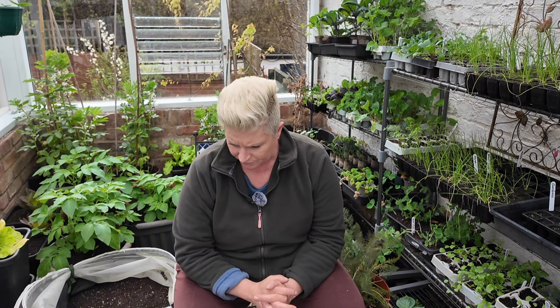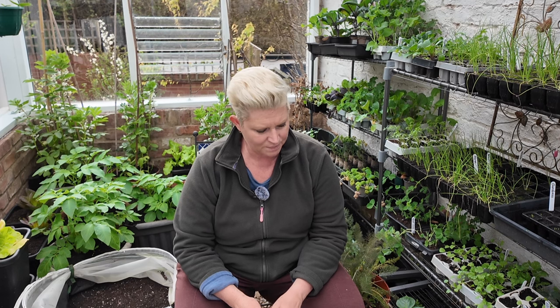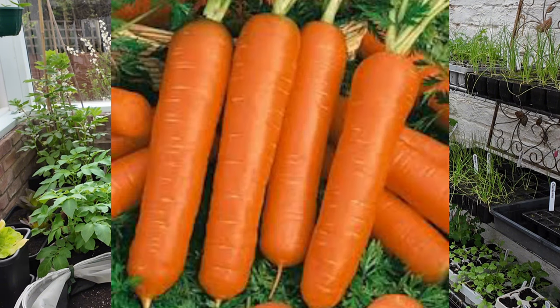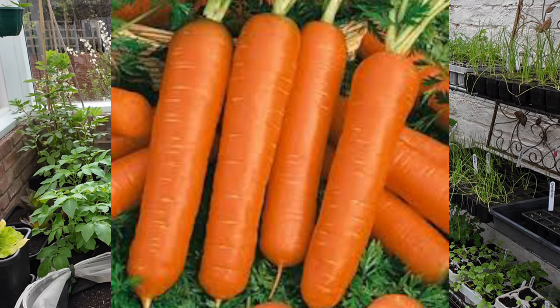So I am going to do another lot of carrots, but my seeds haven't arrived. They're coming with the melon seeds, and they are called Touchon. They're very similar to the sugar snacks, but they're a little bit thicker, and they're a really great carrot to take you from July into August and maybe even into September, depends on how many we eat. I'm going to do them direct in the raised bed here at home.